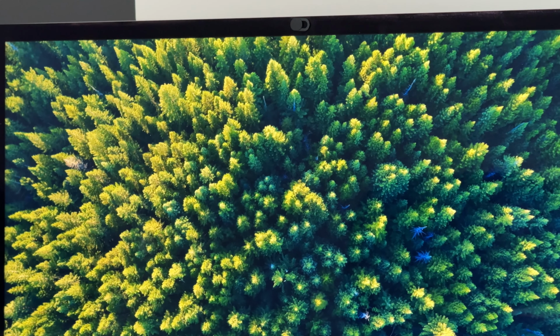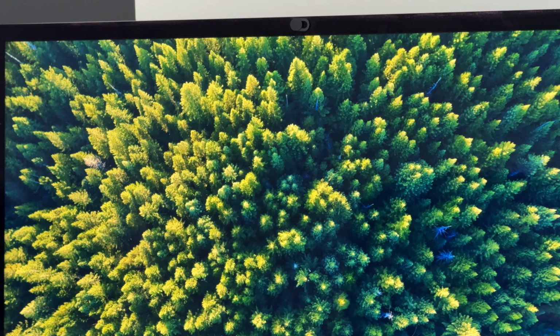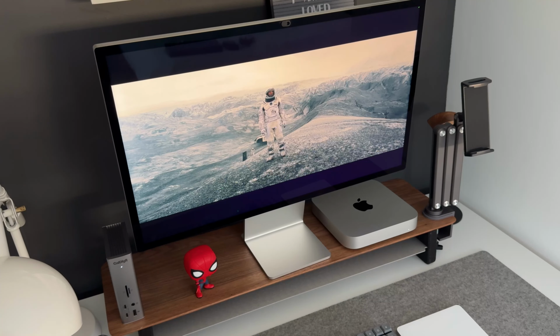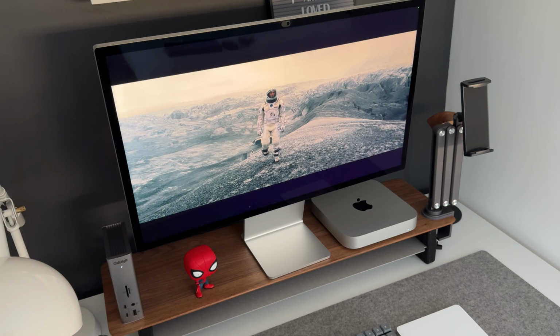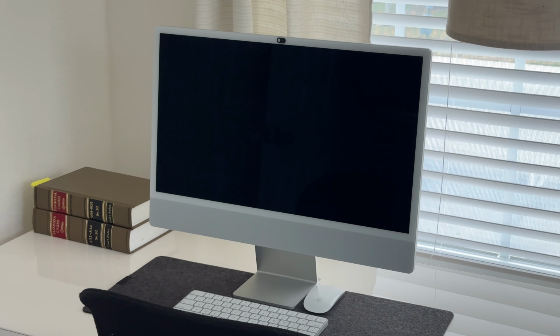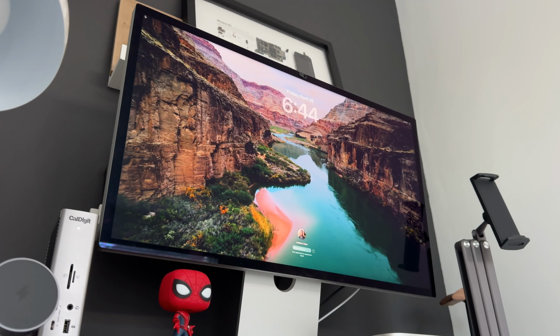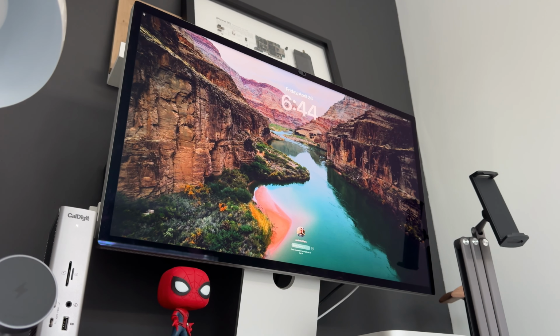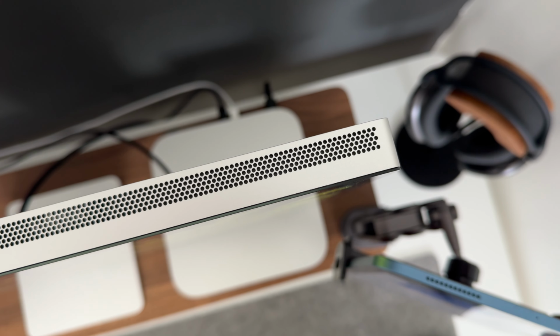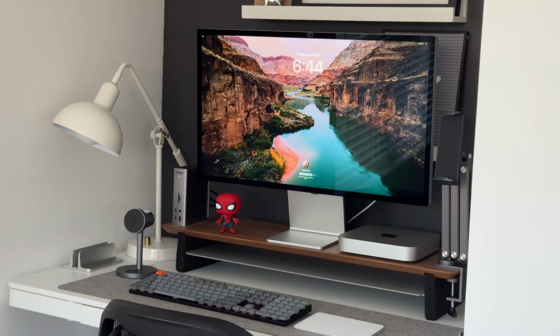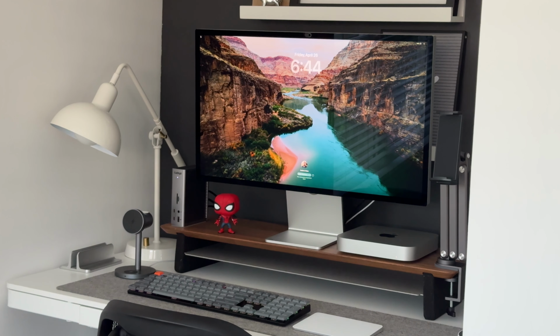The pixels are holding up excellent. There's no off coloring or anything like that. It is one of the best monitors you can buy. And I didn't want an iMac, even though I love the iMac, and I didn't want to have to fork out the money for a Pro Display XDR, but I still wanted to have something that was made by Apple. And it has this beautiful aesthetic to it. It's 27 inches. It's more than I could ask for.